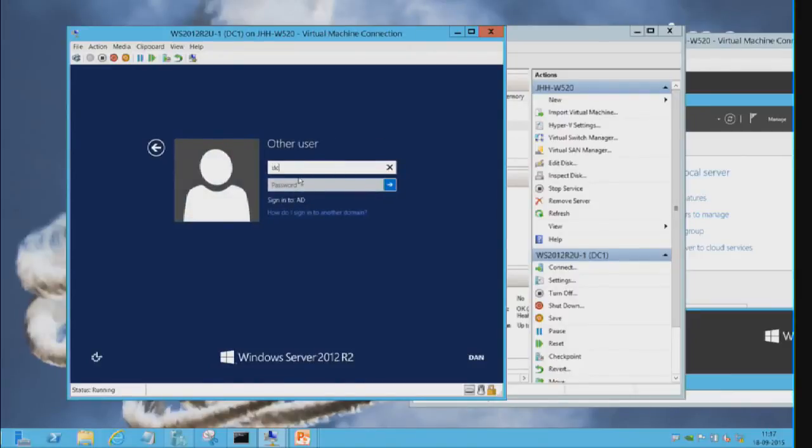I'm going to choose DC1, the name of the computer that the domain controller is running on, and present the password that we set while installing Active Directory. It prompts you in DC promo for a directory services restore mode password. That is actually the local administrator account on the machine. You can change that later on, and as an attacker, you might not know what it is, so you would use ntdsutil to set a particular password that you want.